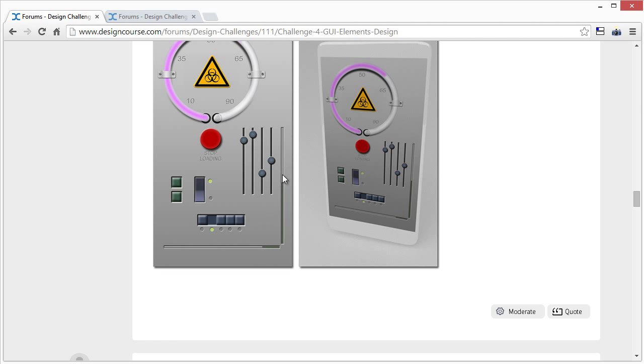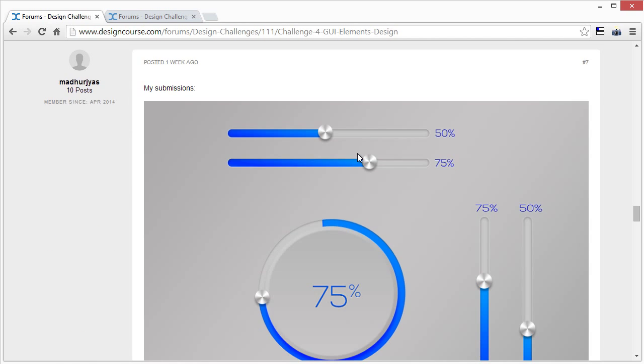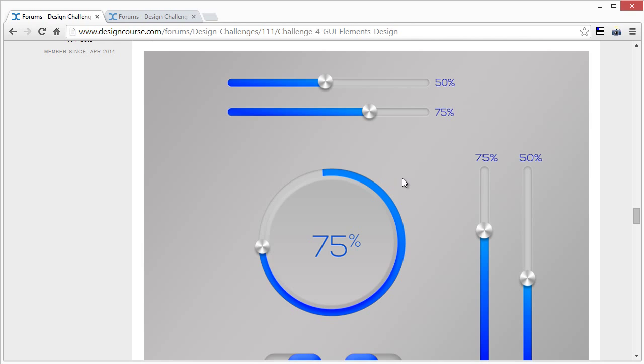to improve. And also these look like horizontal and vertical sliders here. Maybe make those thicker. They seem real small. In terms of usability, it would be kind of hard to grab them. But I'm going to come down here. We have Madhurias. I always try to pronounce it. I always get it wrong.